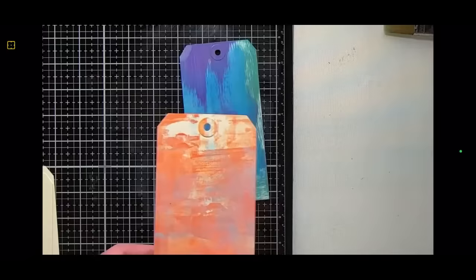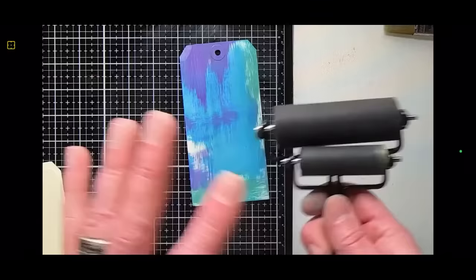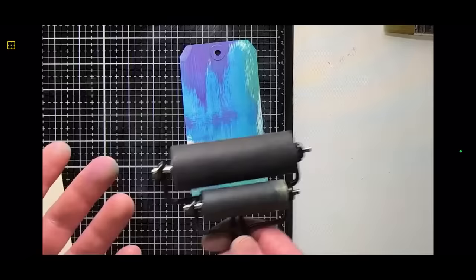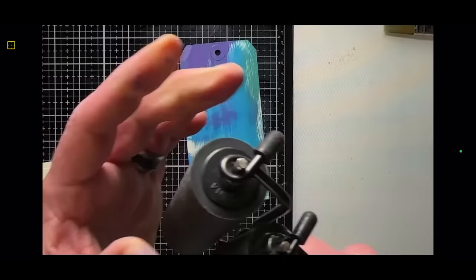And again, I've seen a lot of questions about the brayers. My suggestion is go back and watch the video I have on YouTube about the brayers. It's a quick demo, but it does some great comparisons, and it does actually show you a side-by-side comparison of this brayer with other brayers on the same medium. So again, you may not like what it does, but to me, it's the perfect brayer because it's a softer rubber than the Ranger one, but it's also not as squishy as a quote soft rubber brayer, okay?